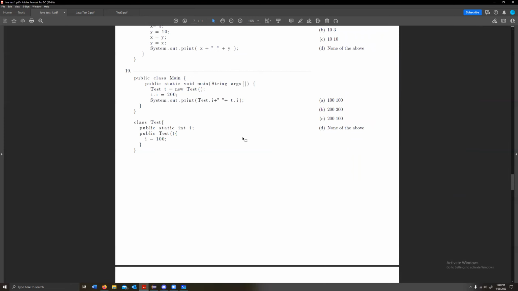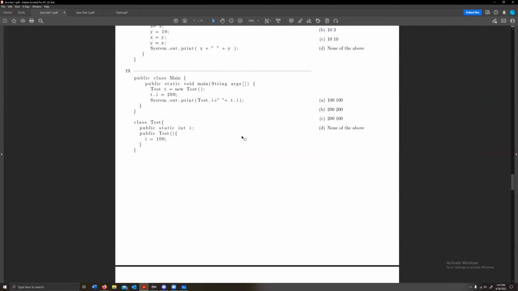Test t equals new Test. So we've instantiated a new object. Hmm. Sure. Okay. This is a little bit of a trick question.